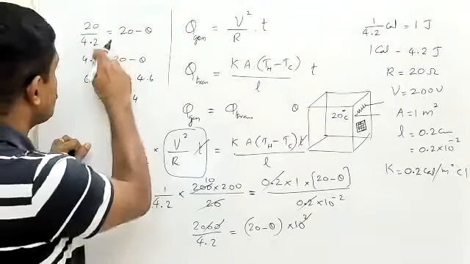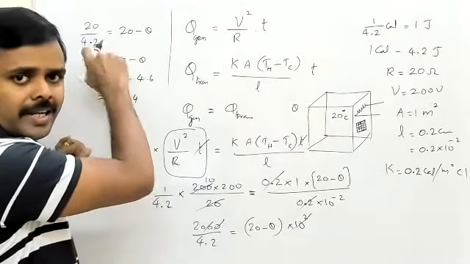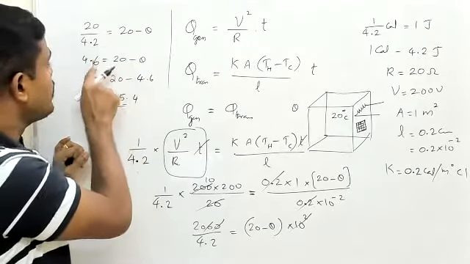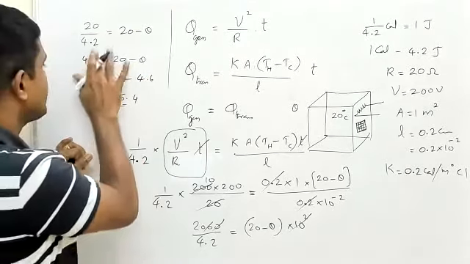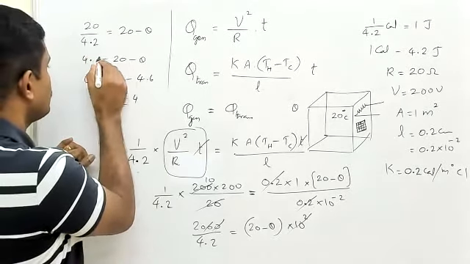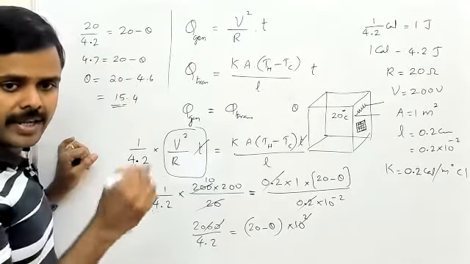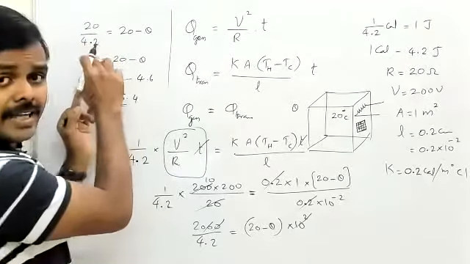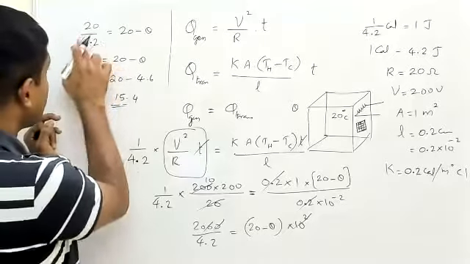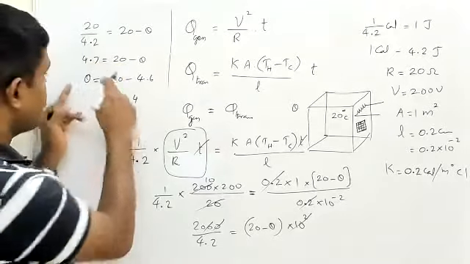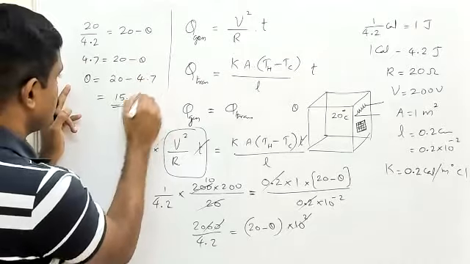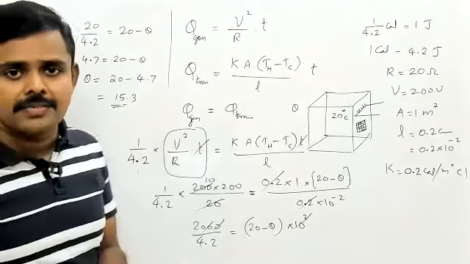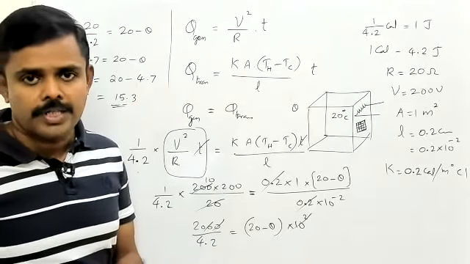When you divide 20 by 4.2, it is a little greater than 4, no? Greater than 4 means the value will be less than 5. Let us say it is like 4.7. You have to calculate precisely, but anyway you can approximate. If it is exactly 4, the answer is 5, but since it is greater than 4, the answer is less than 5. Taking the right-hand side as 4.7, 20 minus 4.7 is 15.3. The more precise answer is 15.24. The answer must be option A.